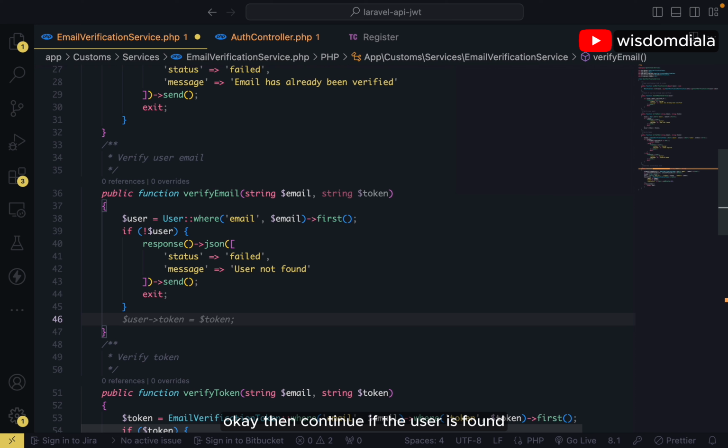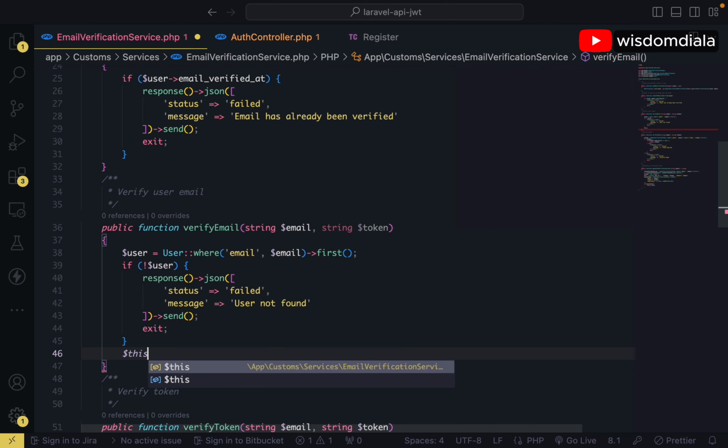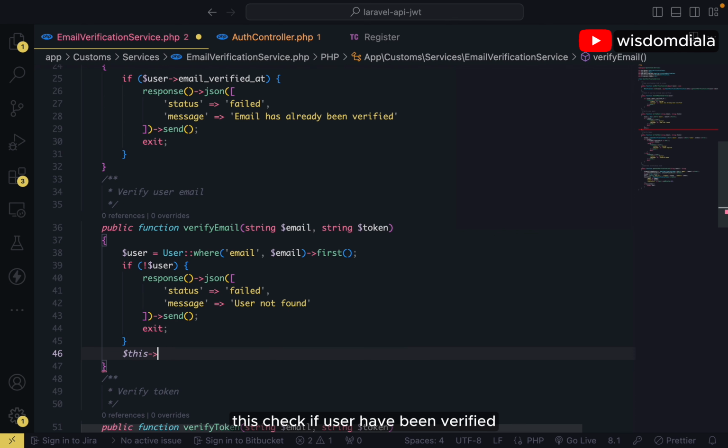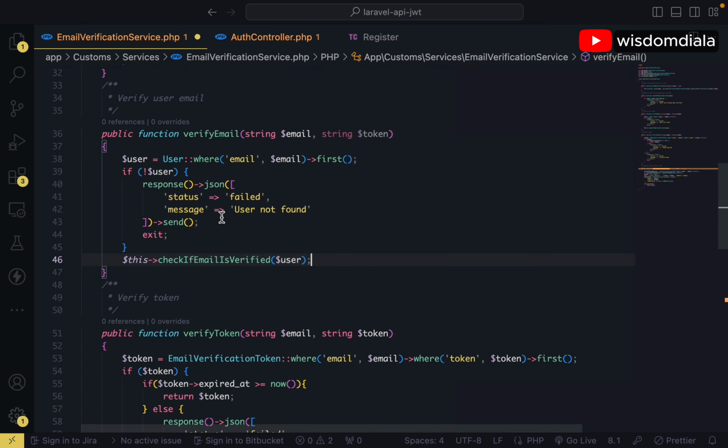Okay, then continue if the user is found. If the user is found, we are going to check if the user has already been verified. This is the check if user has been verified. Remember, we created the method here.